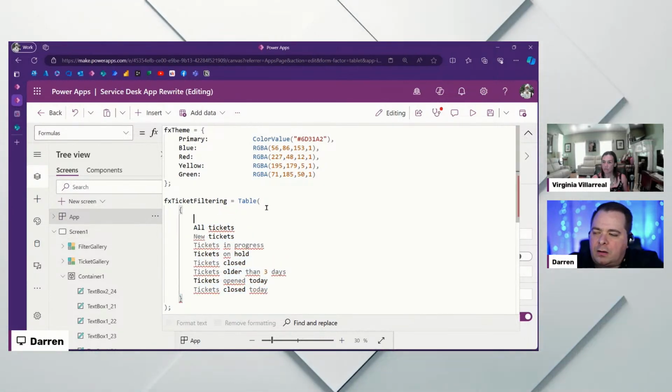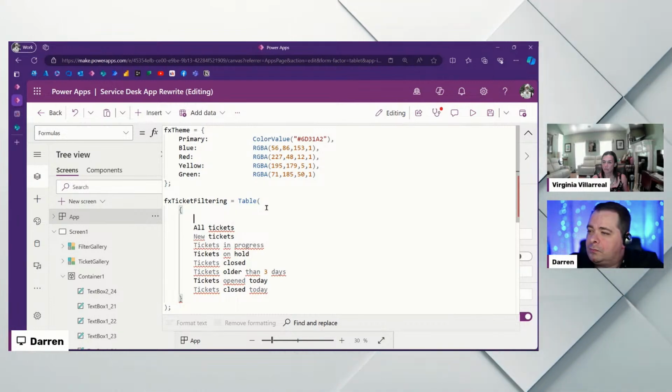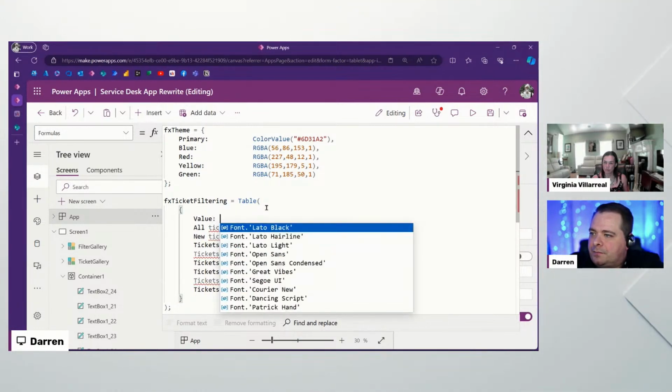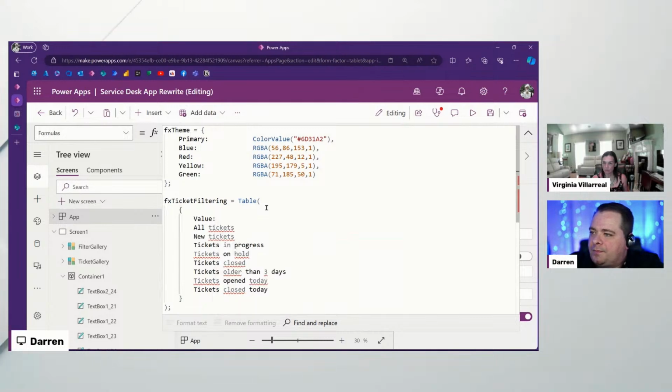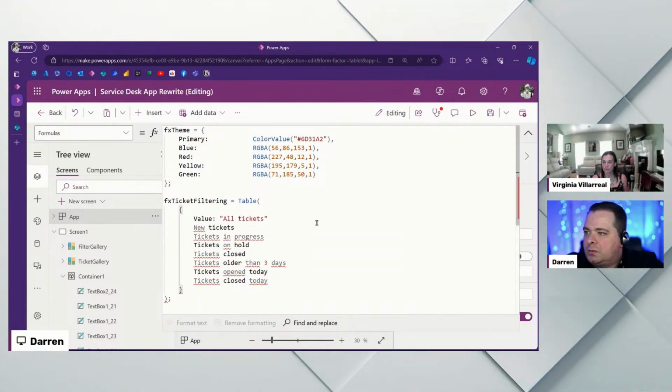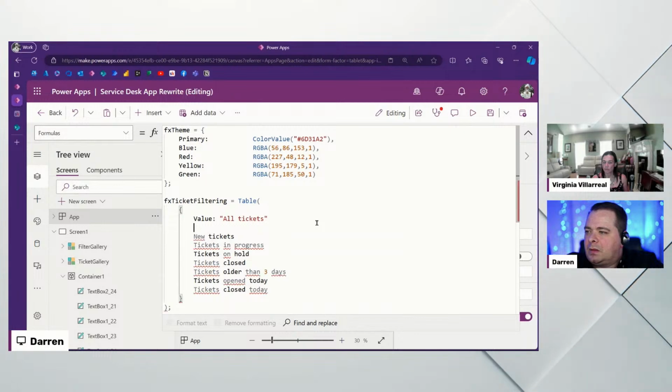Now each record will have, let's just say, Value. So do a double quote, and I'm going to move this.